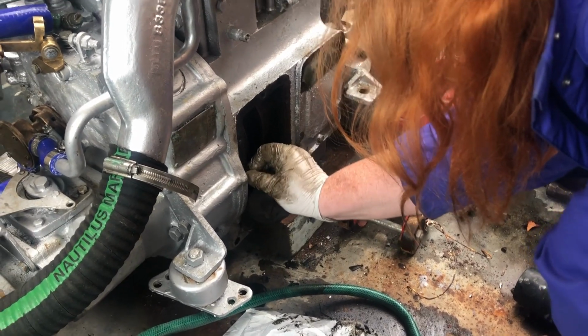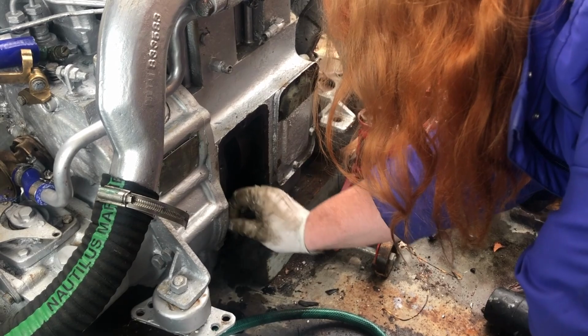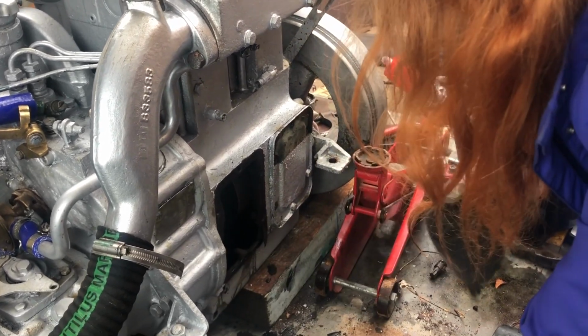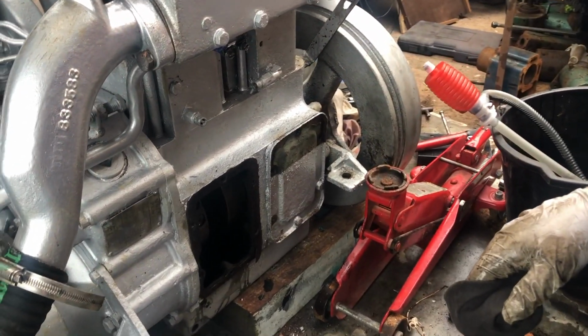So we've siphoned all the oil, and now Melissa's cleaning out the sump, and then also managed to shear a bolt off the other side plate. So I'm going to remove that and use a stud extractor to pull that out.